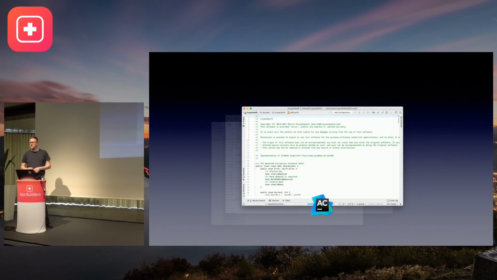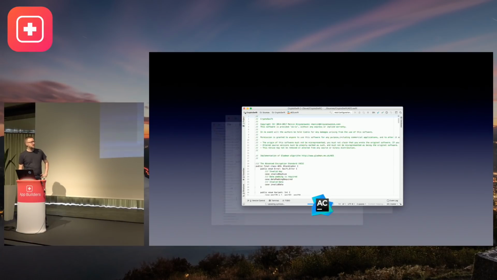AppCode. We have JetBrains here. Who's from JetBrains? There should be one guy. Maybe he's in the room then. JetBrains provides AppCode, the competitor of Xcode. And of course, it supports Swift next to Objective-C.